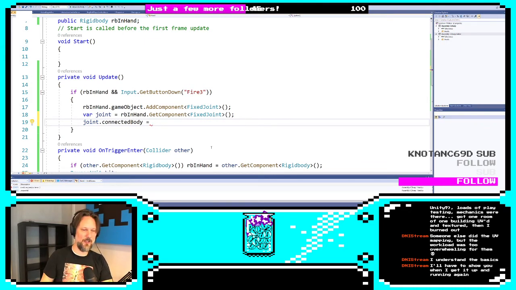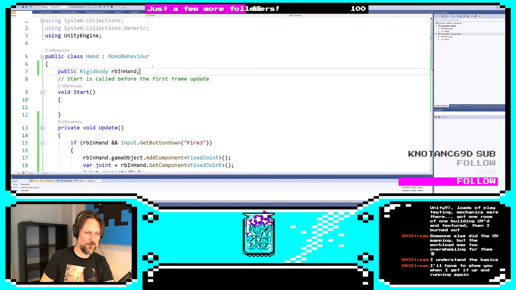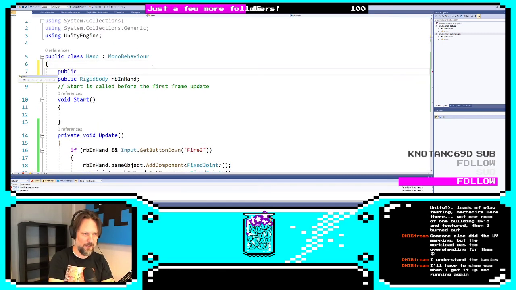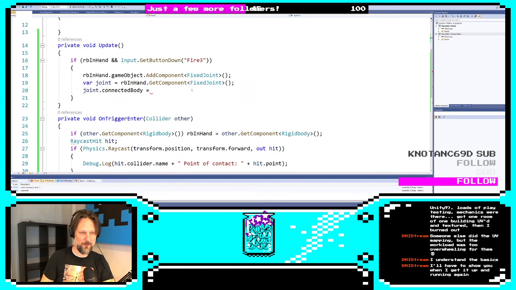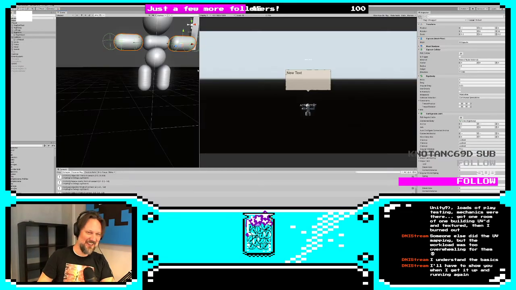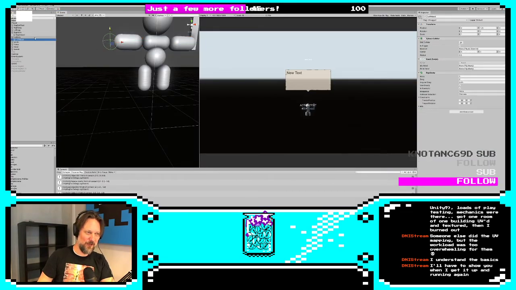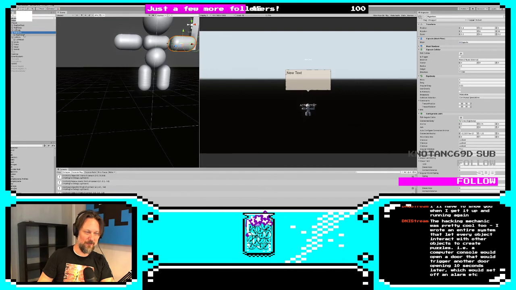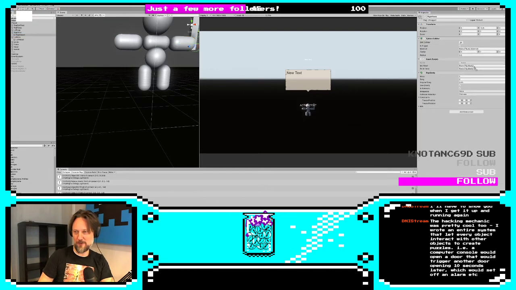Okay, we're going to have to have a reference here to the hand. My hand. This is what we attach to. Okay, this is not going to work. I would be so amazed if this works right off the bat.